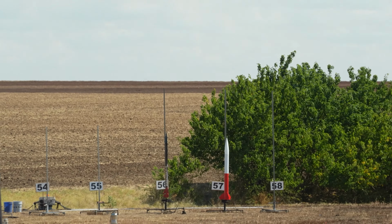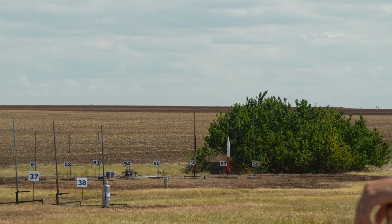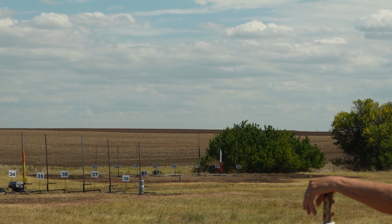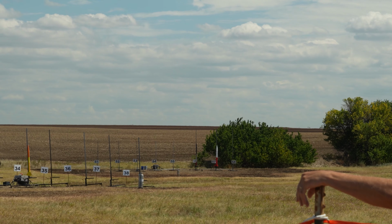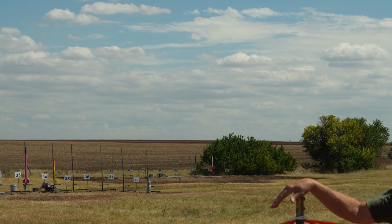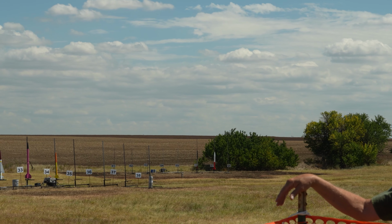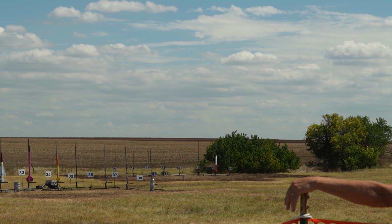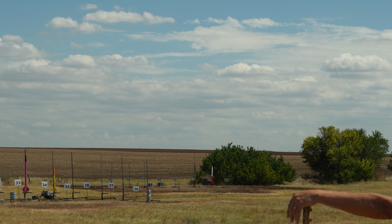1272. We've got 2,938 newton-seconds of total impulse with a burn time of 2.3 seconds. This propellant is named Don Alexander's White. Now to Sparky Motor, we've got redundant dual deploy with main chute deployment at 700 feet. Here we go, off pad 56 with Wayne in 5, 4, 3, 2, 1.